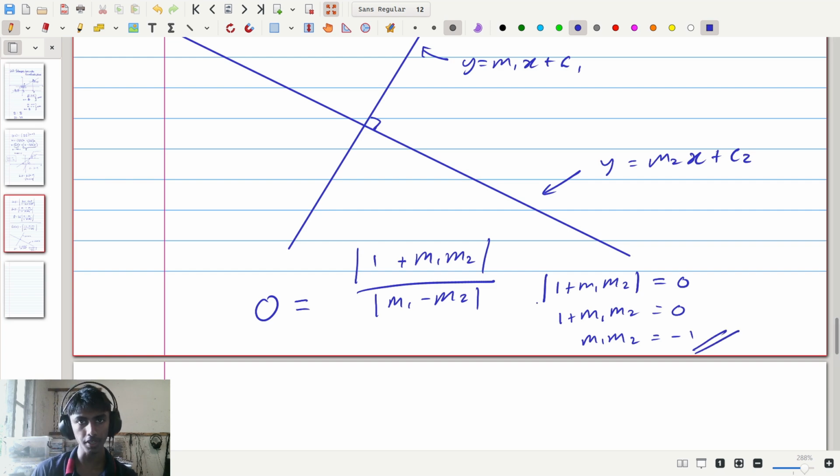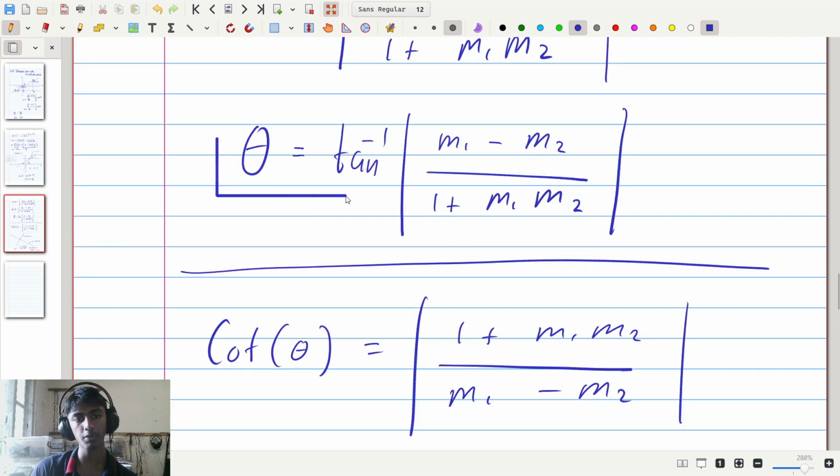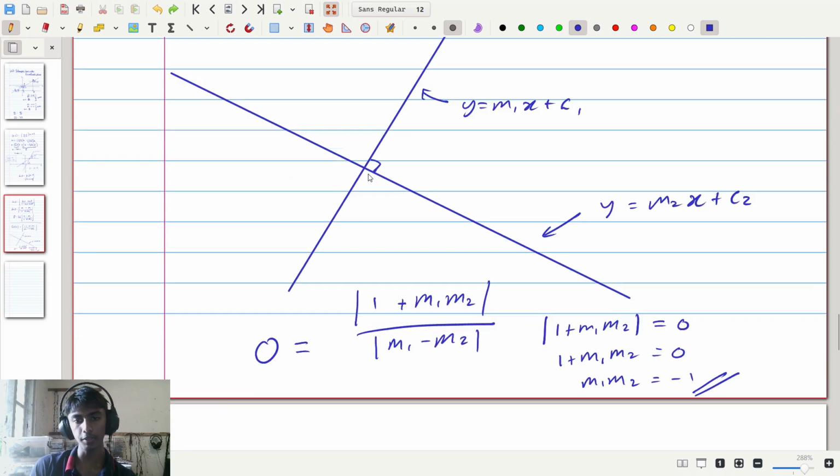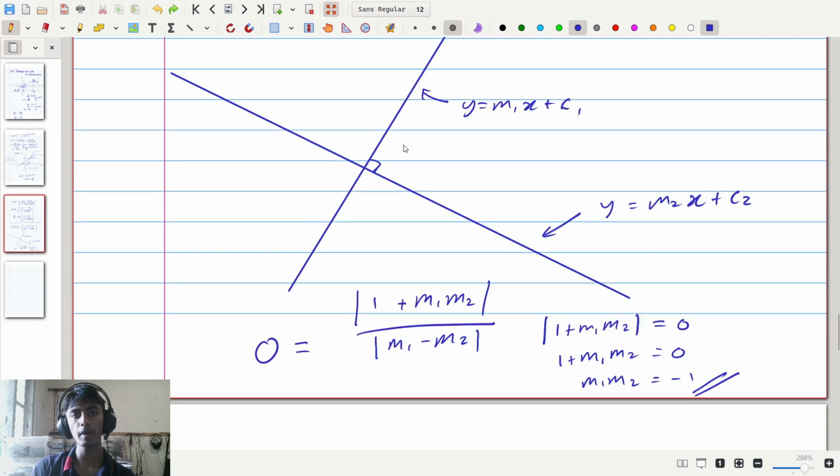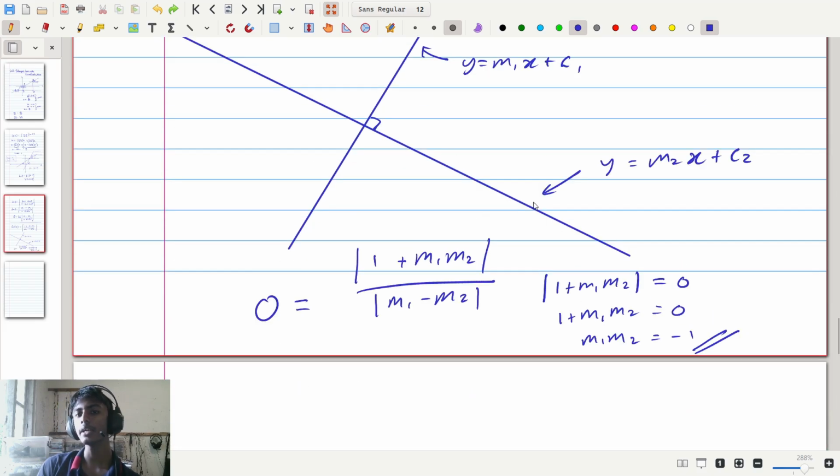This is another property that we can derive from the first property of the angle between two lines using the gradient intercept format. But it's a special case which we very often use as a shorthand. If two lines are perpendicular to each other, the gradient of the first line times the gradient of the second line must be equal to negative 1. We can use this wherever we want. It's taken as a standard thing, and we can use it without having to explain it. If we have two lines in gradient intercept format, the product of their gradients being equal to negative 1 indicates that the two lines are perpendicular to each other.